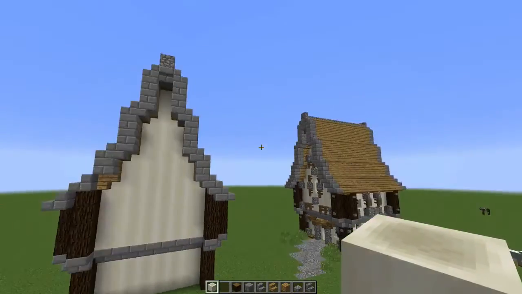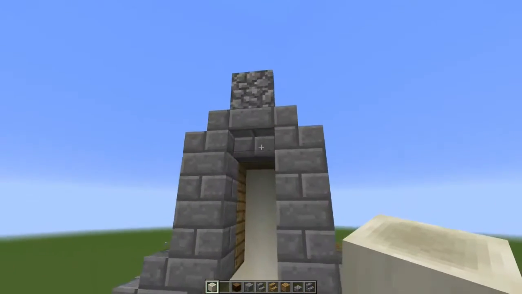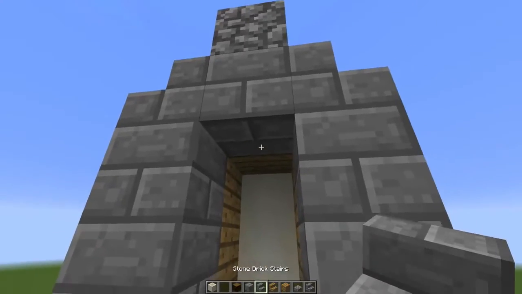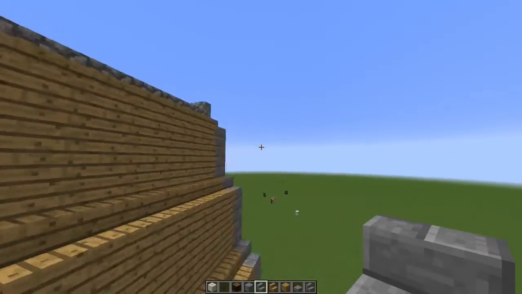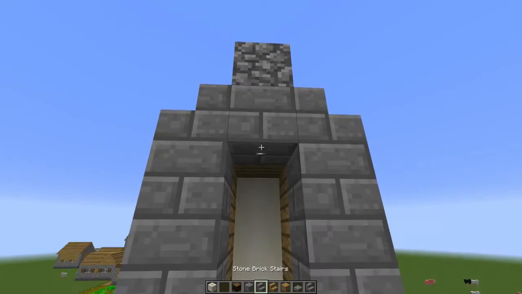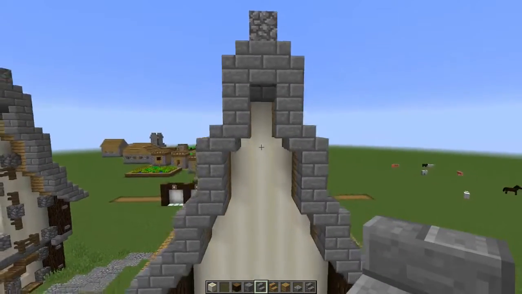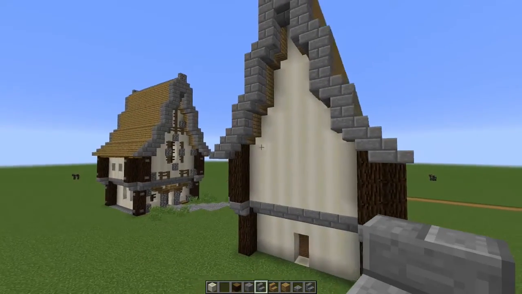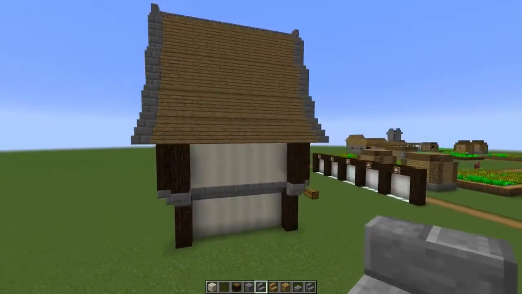Just like that. What I think I'm going to do here is bring this down one and then put the stairs in. Yeah, I think that looks better. And we'll do the same over on this side. So stairs down like that. Wonderful. Excellent. Right, that is your basic house built.